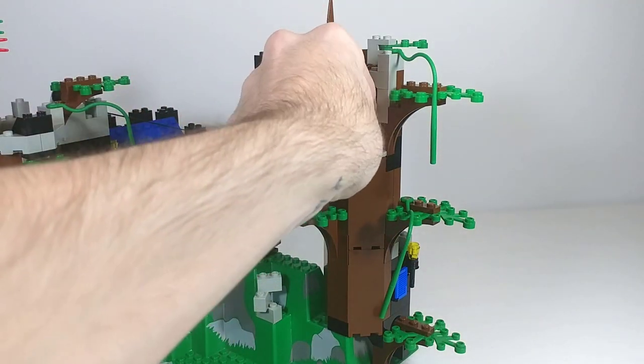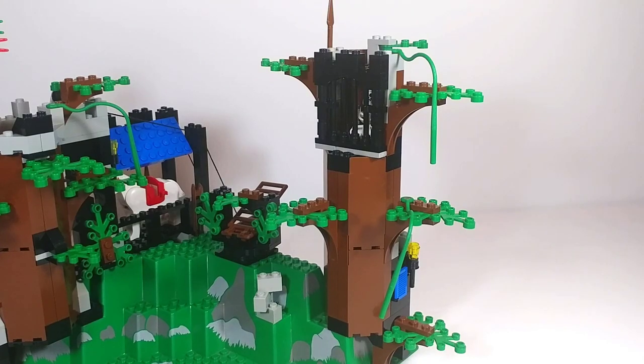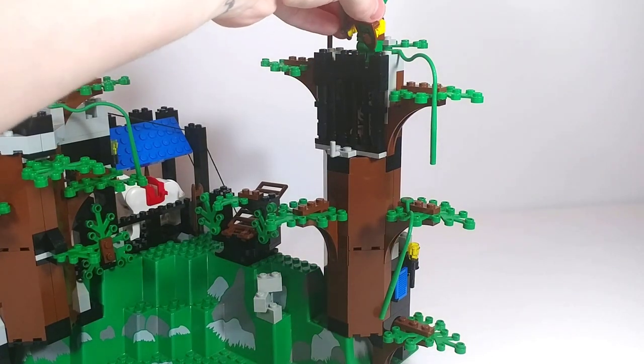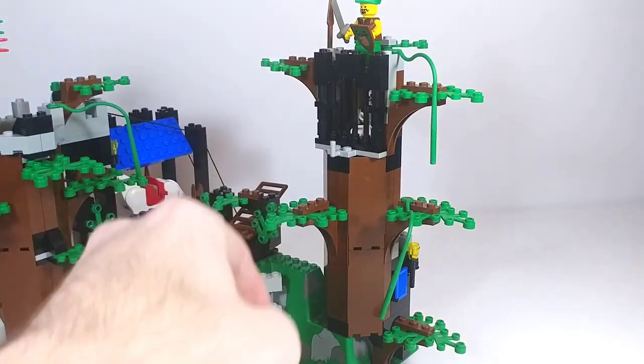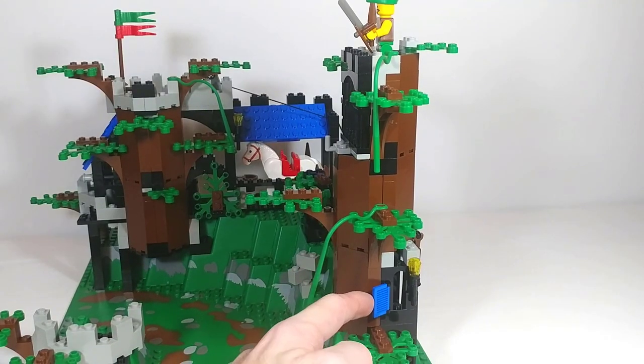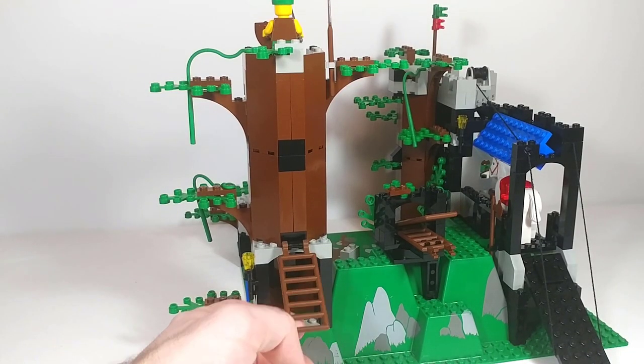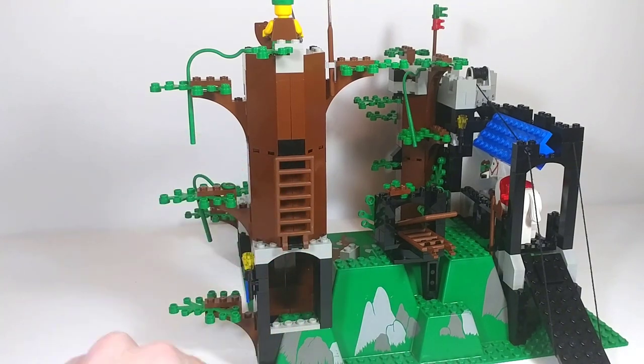And that is where our skeleton buddy is supposed to go. And he must have been in there for a really long time, poor guy. And of course, you can just stand a minifigure right on top there. It's also got this cute little blue window with a torch on the side here, and that can open up just like that. And then turning it around to the back, you've got this tiny little room inside the tree at the base, and that can just be accessed by flipping up this ladder.